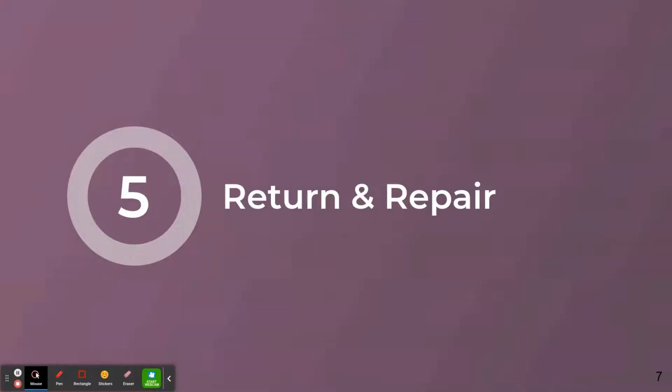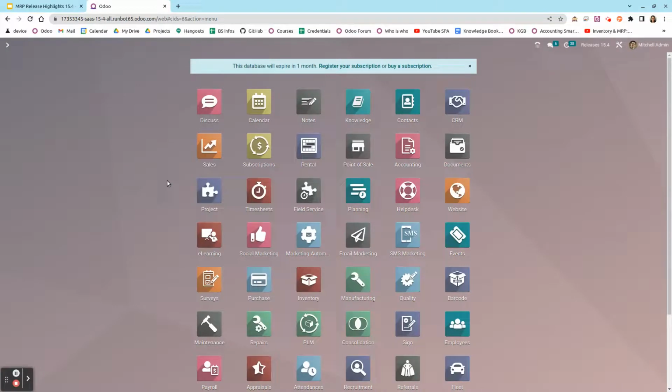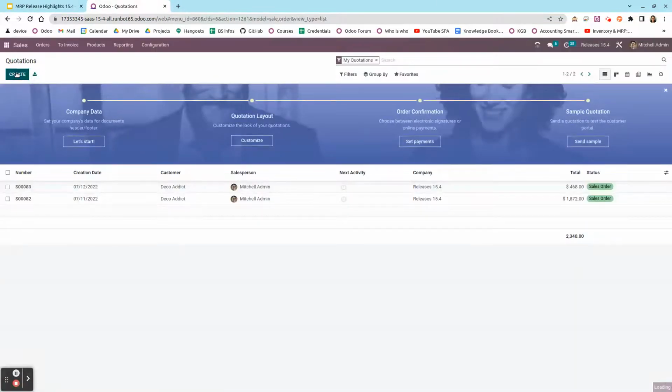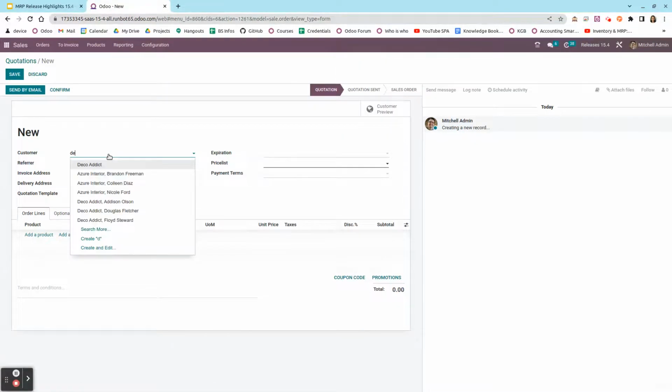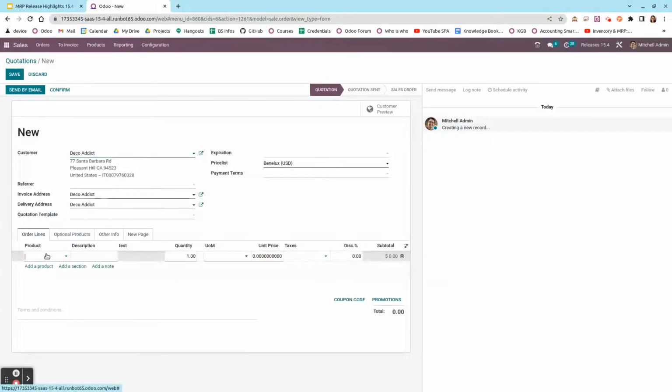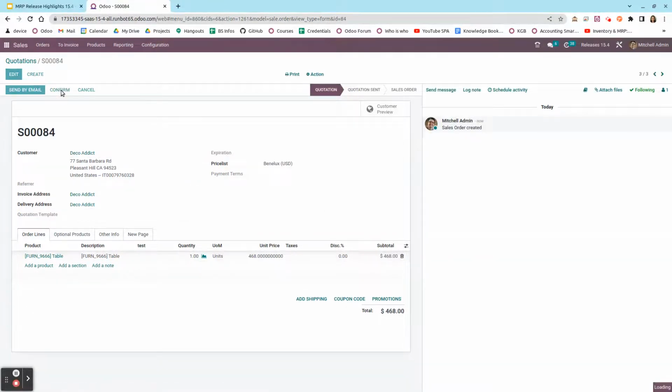Last but not least, let's discuss the new features for the repair application. So in this case, I'm going to quickly make a delivery to my customer Tico Addict for one of our tables. So let's sell this table, save, confirm.